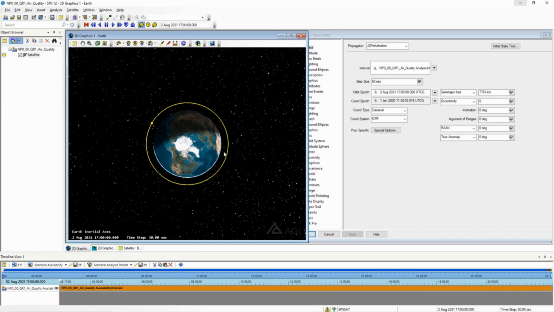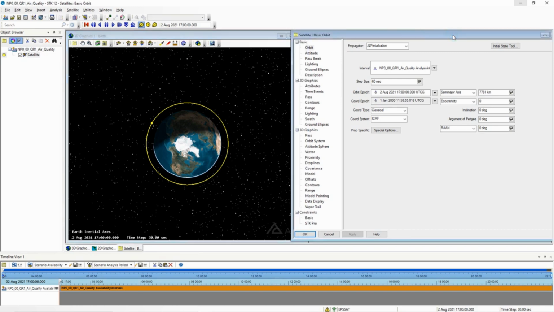You get a circle when you have the two foci, which are important parts of an ellipse, on top of each other. So this is actually a circular orbit, and in fact, when we come over here to our orbital parameters for this satellite, we've got a semi-major axis, which we'll come back to in just a moment, of 7,781 kilometers, and an eccentricity of 0. I want to highlight the eccentricity because that's a mathematical term for an ellipse. An eccentricity of 0 is when we end up with a circle. A circle is a special case of an ellipse, and it has an eccentricity of 0. So if you want a circular orbit, set your eccentricity to 0.